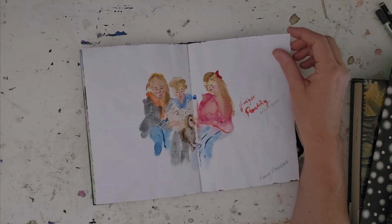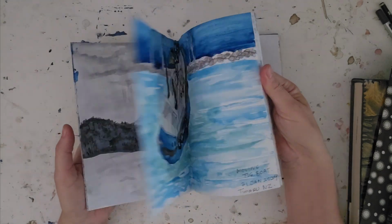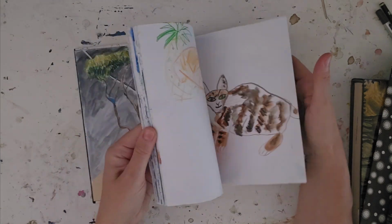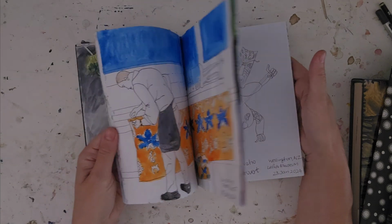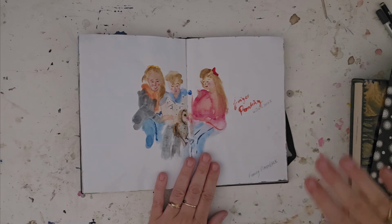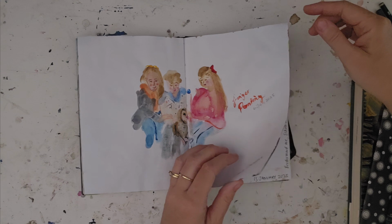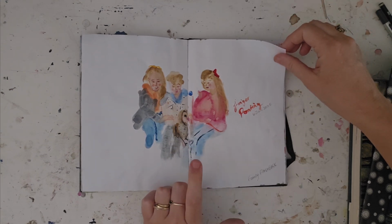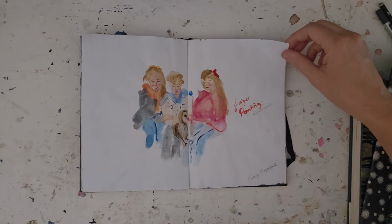So this is in my A5 sketchbook. Again, this is sort of anything goes kind of sketchbook. Oil pastels, watercolor paints, pencil, it's got everything in here. This one here is inspired by Sandy Hester, like a few of these probably are. This was back on the 6th of January. I think this is the very first art piece I did this month after not doing anything.